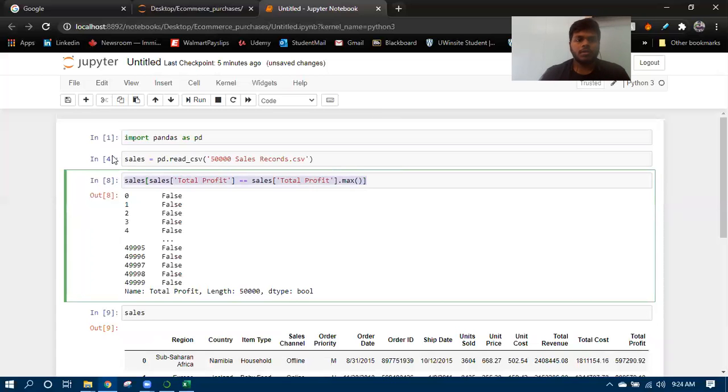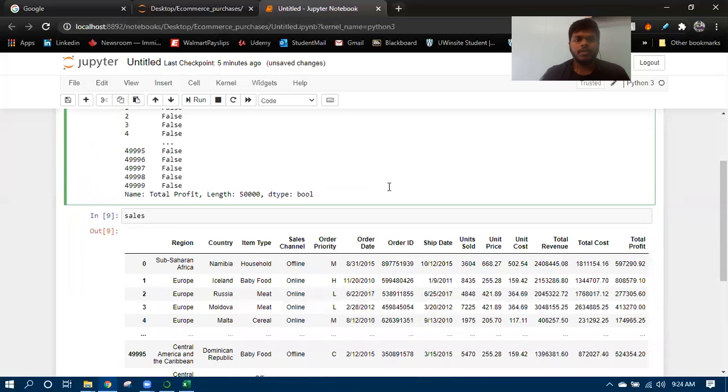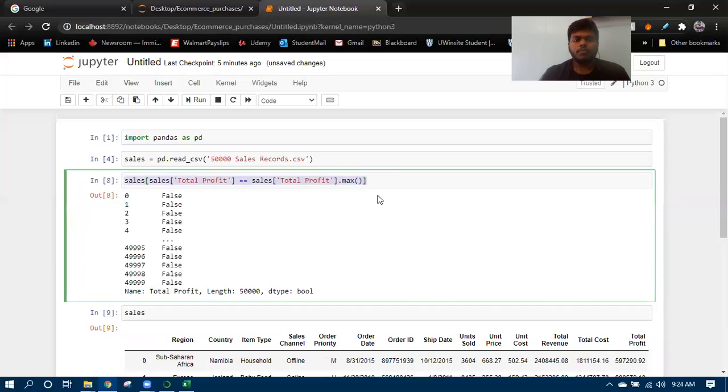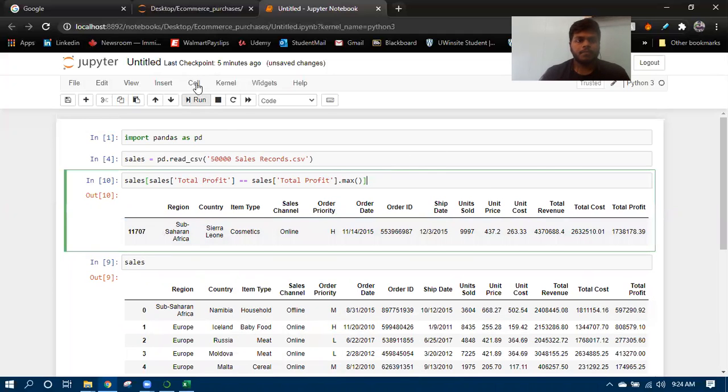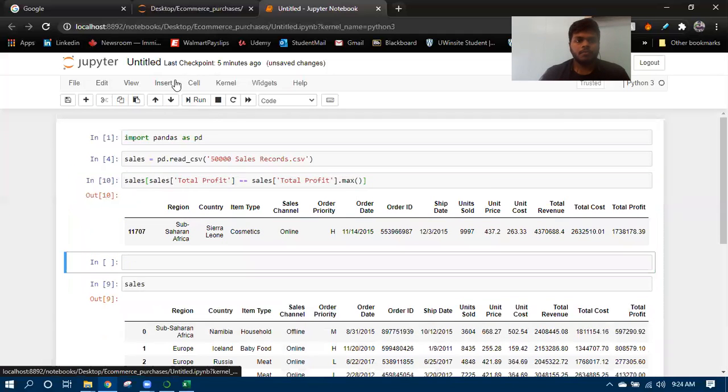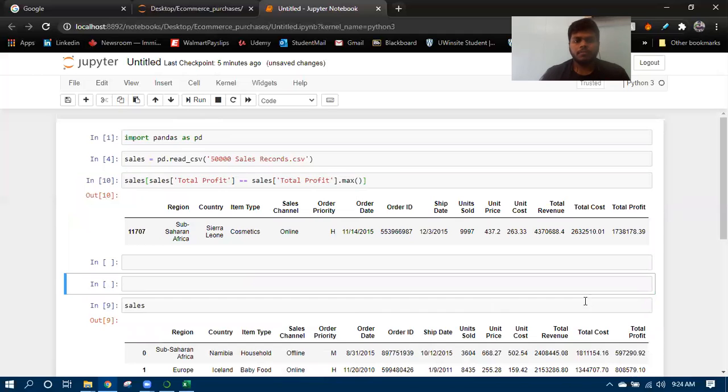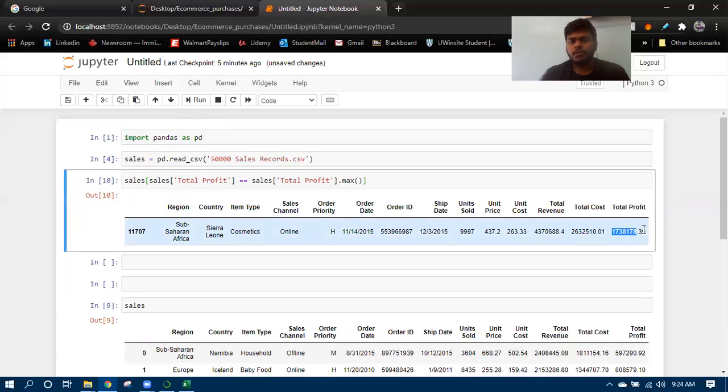What this command does is it checks where the total profit is maximum. So when I give it this command, let me just give more space. As you can see, this particular entity has the maximum profit value.